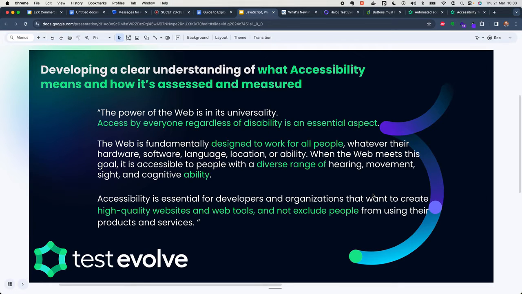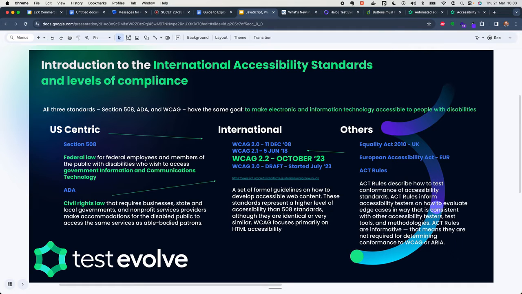Building in accessibility from the get-go should be very, very high on your list in terms of wanting to deliver high quality products and not excluding people from being able to use those. That absolutely wants to be very, very high on your list as an organization. So that's what we're talking about for accessibility.